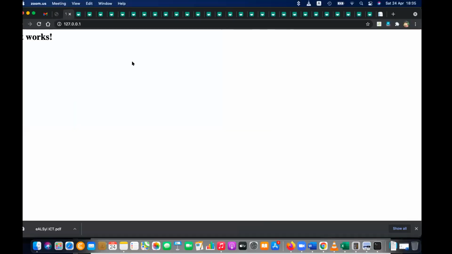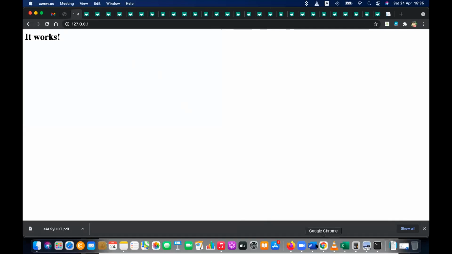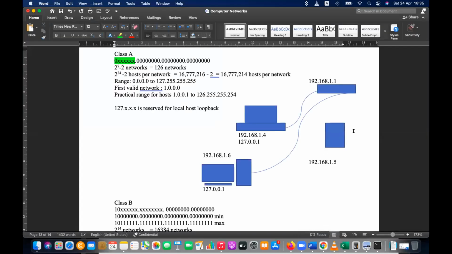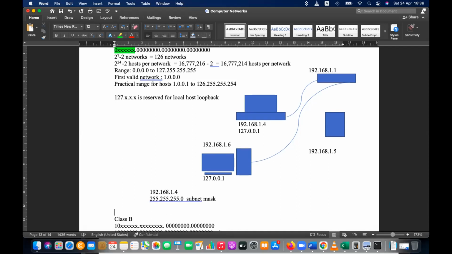Right, okay. Now you know the concept of network and what is network IP. Network IP means how to find the network IP. We learned that. So my computer said to me that my IP is 192.168.1.4, and it also said 255.255.255.0 is my subnet mask. Then how to find the network IP? You know how to find the network IP?